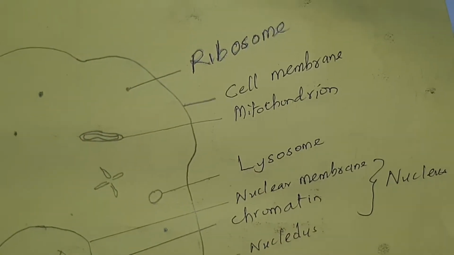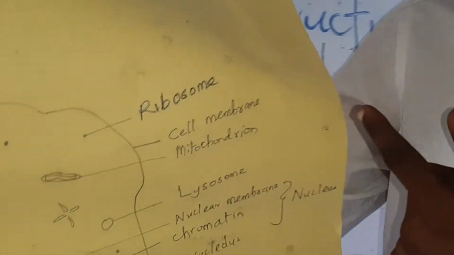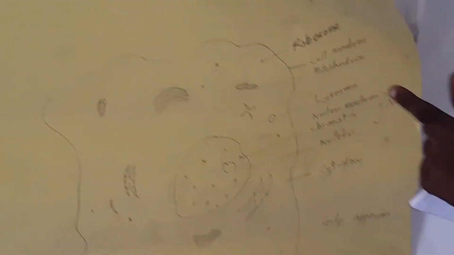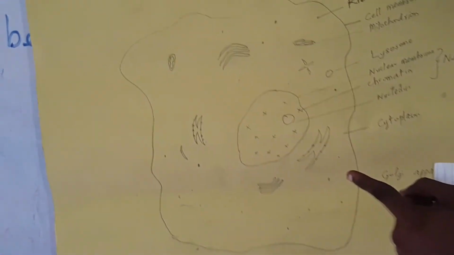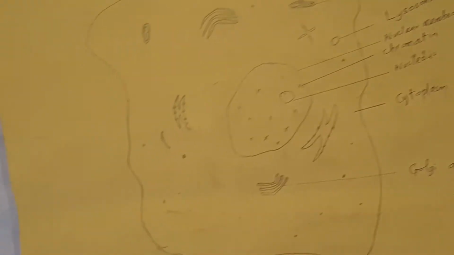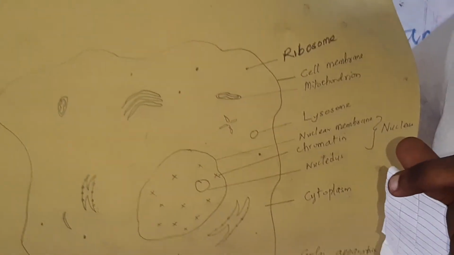We have the mitochondria. We have the lysosome, cytoplasm, Golgi. Now, the unique thing about these organelles is that they have their different functions. The different organelles possess their different functions. So this is a typical structure of an animal cell. Now let's have it in mind: animal cells don't have definite shape. They could attain any shape. They don't have a specific shape.